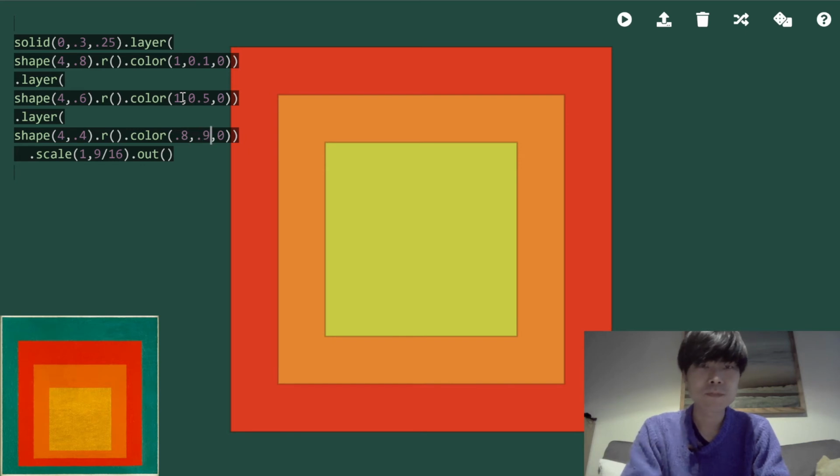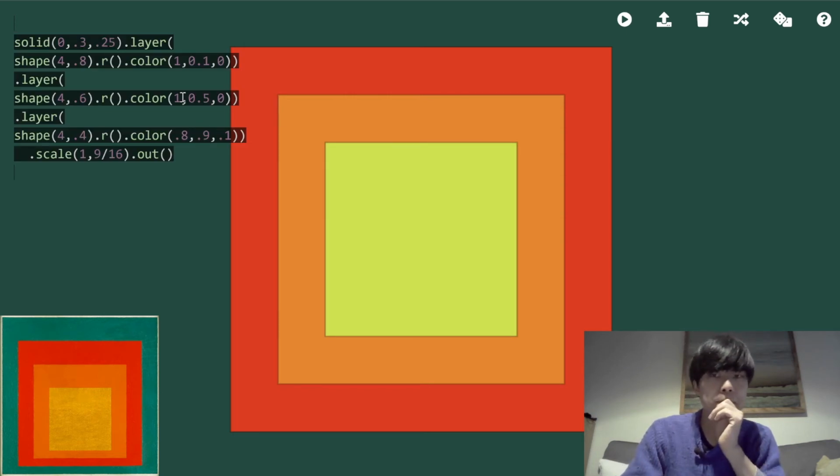I don't know. Something like this. And then, of course, you can do color picking. I'm not against it, but I just wanted to try if I can use my eyes to get the colors.